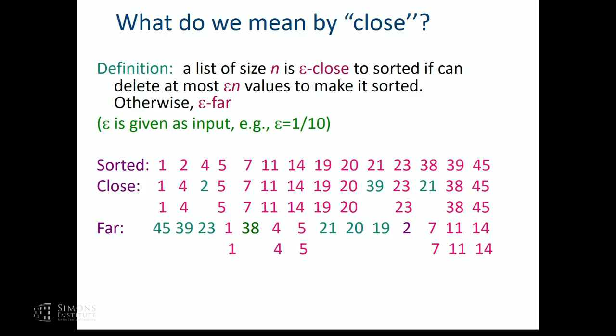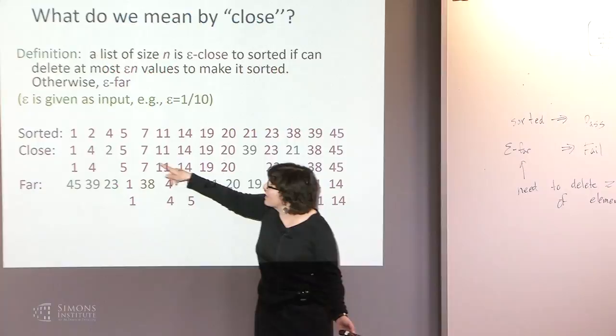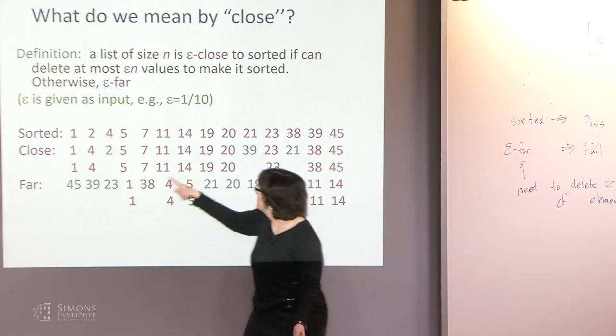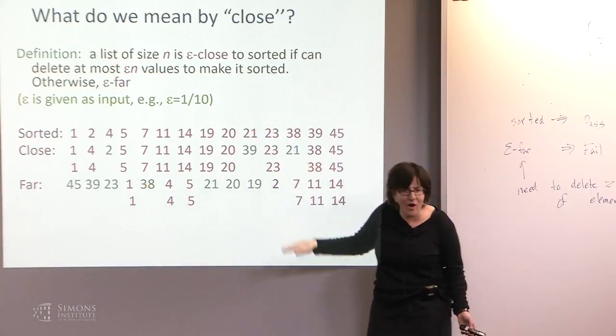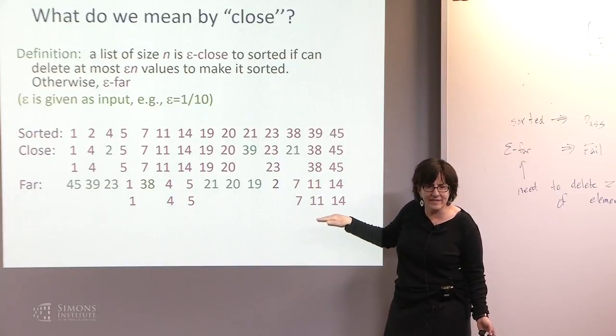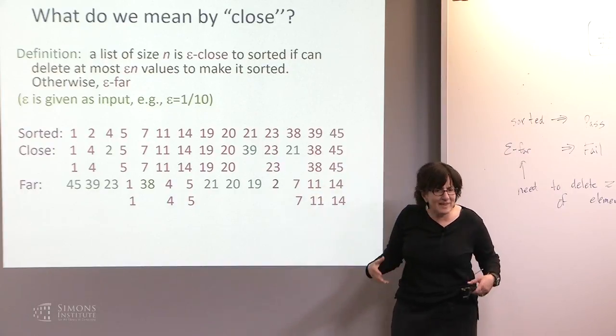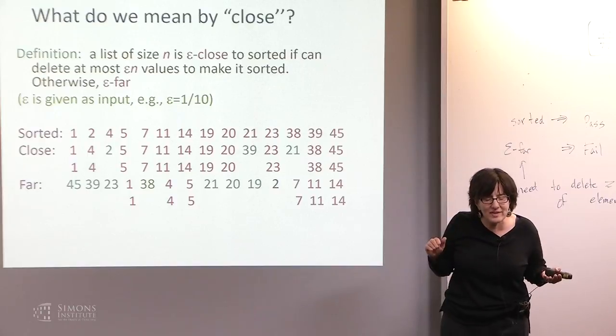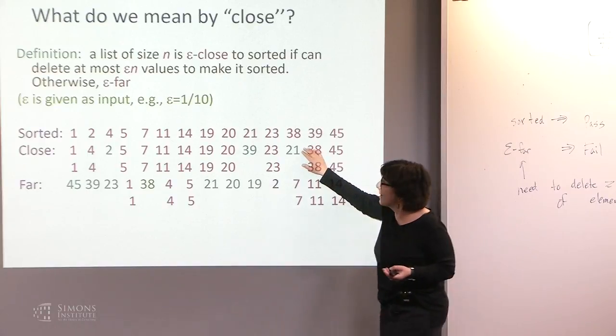Okay, I pick a random neighbor here. Well, it's always the case in the sorted input that y i plus 1 is bigger than y i. Here, except for these three places, the test would pass. If I asked here, here, here, here, or here, the test would pass. There's only a couple of places where the test doesn't pass. Here, here, and here. So three out of all those other places. So the test will pass most of the time. There's a few places where the test might not pass.